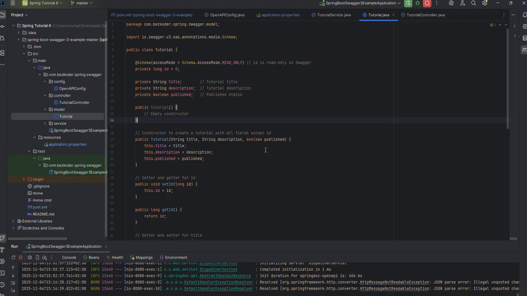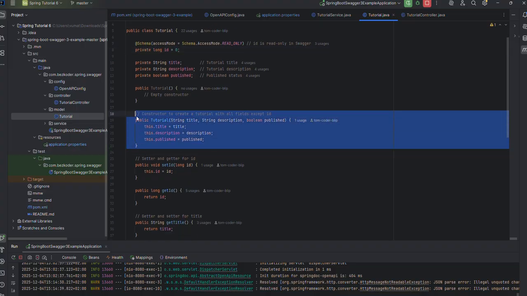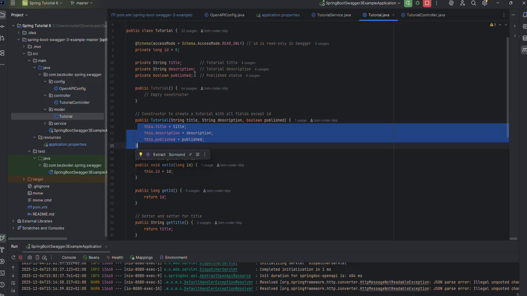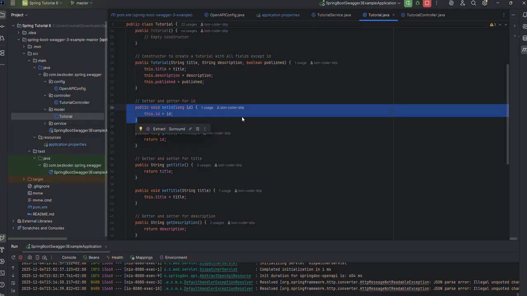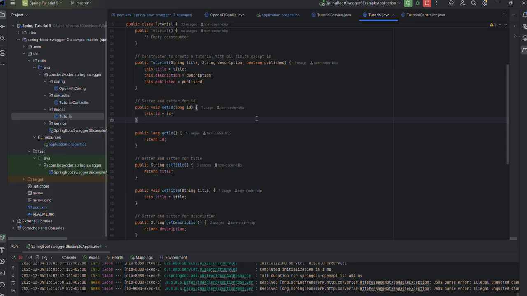Then I have my model for tutorial, which defines the specific fields that make up one tutorial, which are the ID, title, description, published, which is a Boolean value, where you choose true or false. Then I have the tutorial constructor, which initializes all the fields that I've set here when an object is created, of course. And then different setters and getters.